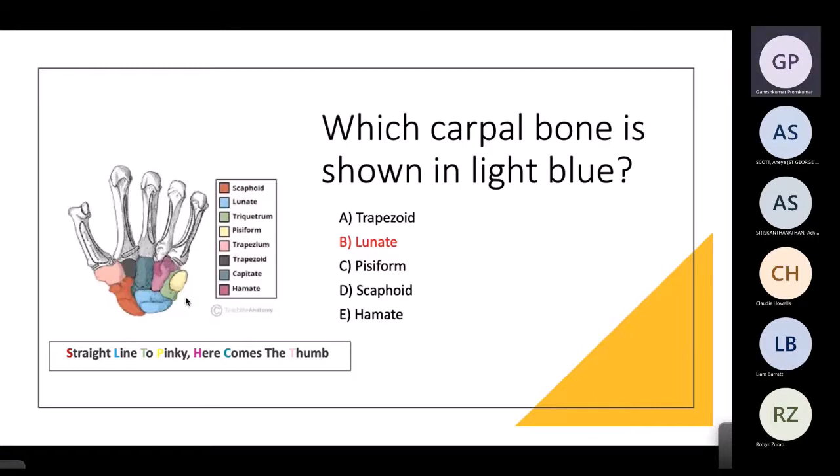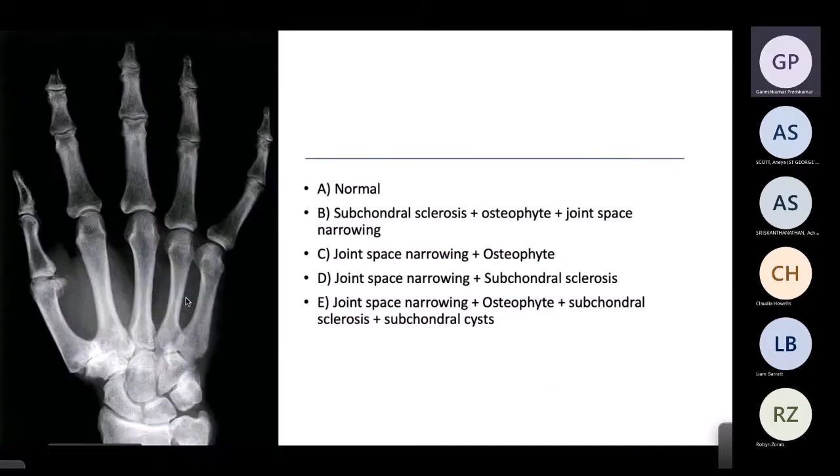Okay, moving on. It probably becomes a bit more apparent when you look at hand X-rays, just knowing your carpal bones and the orientation. So what we have here is an X-ray of a hand. There are 5 options. Take a moment, think about it. Not just answering the question, but also see if you can really see your option in the X-ray.